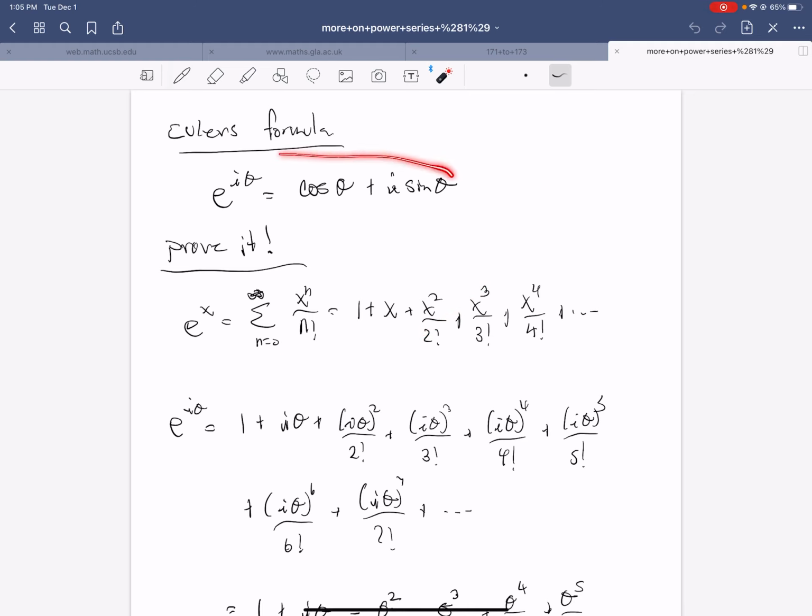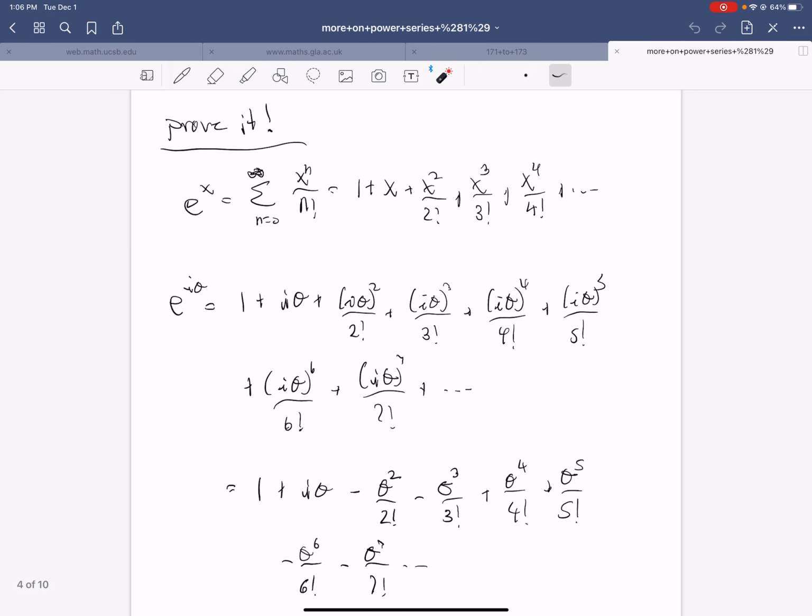And so if I wanted to prove this formula, you actually prove it using Taylor series. And so here's what it looks like. So if I want e to the i theta, all I have to do is take my e to the x and replace x with i theta. And so I've done that right here. Then everywhere over here, there's an x. I just put an i theta. So those are all in there.